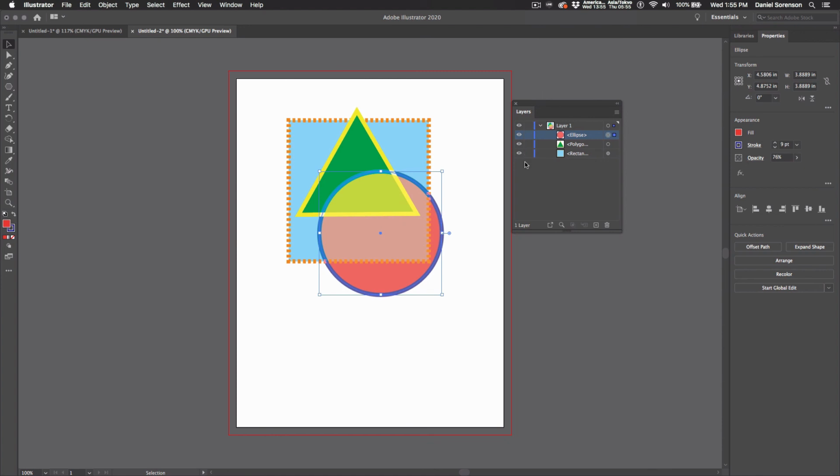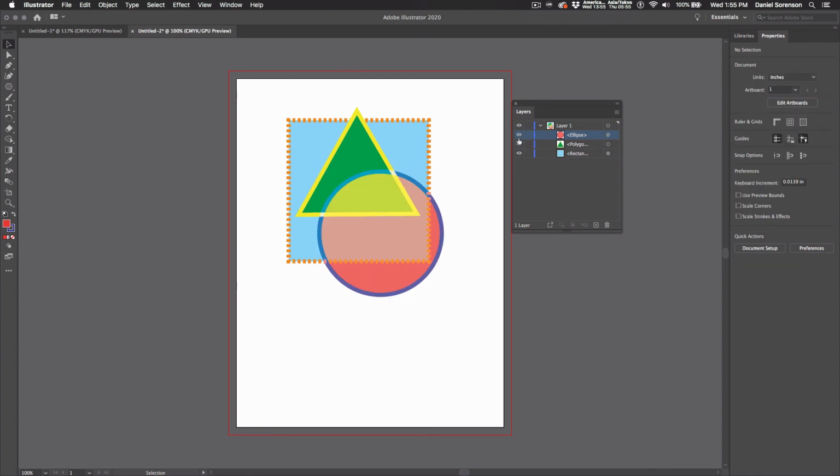As with Photoshop, you can click on the eyeball to hide or show a layer. If the eyeball is off, that layer will not print. You can also lock layers right here. Now we don't have as many locking options as in Photoshop, but this will entirely lock that layer. You can't do anything to that layer. It's completely protected. Layers and all of the objects and paths within the layer are assigned colors.